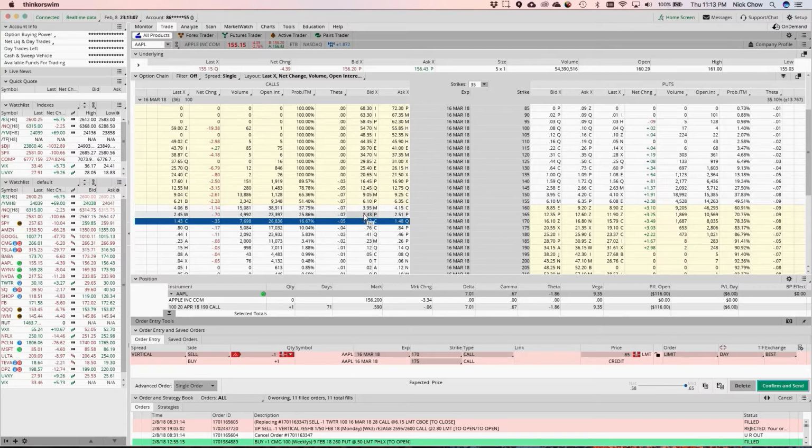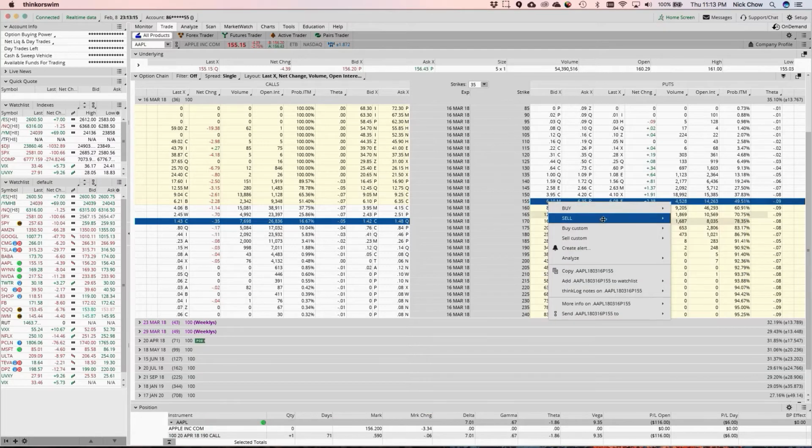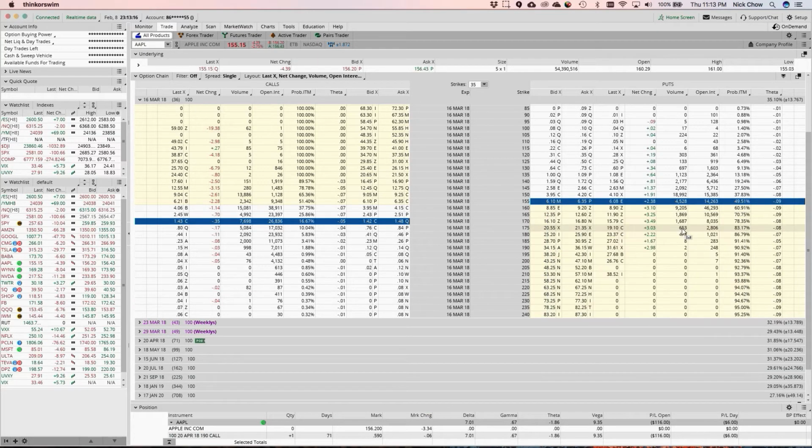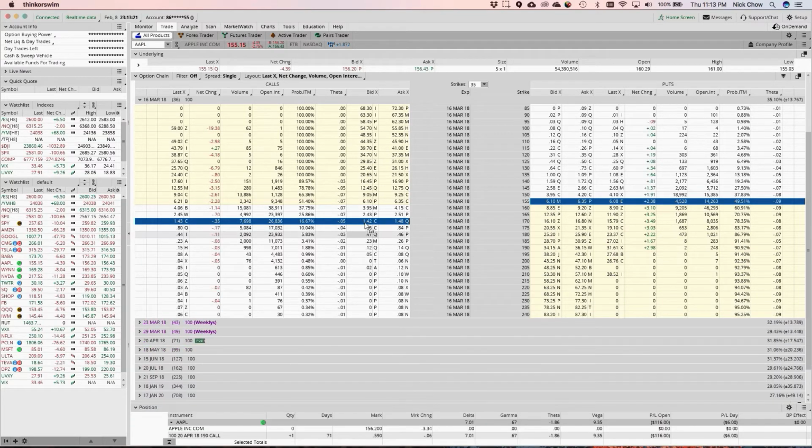Now, the same thing works. I just gave you an example of call. The same thing works for the put sides. You can sell verticals on the put side too, or you can sell naked calls or puts. So here, the other option is to sell an iron condor.